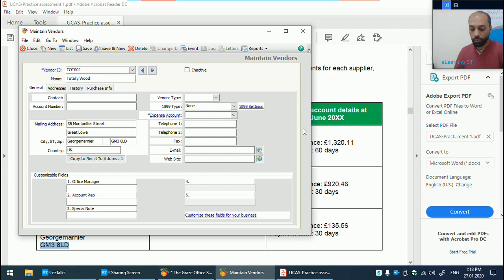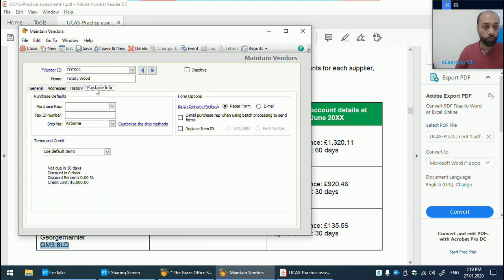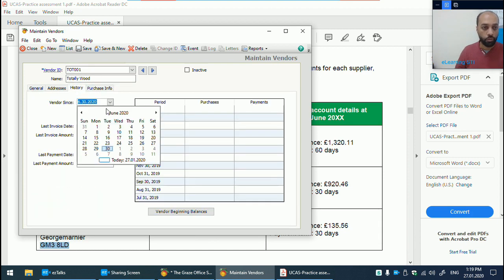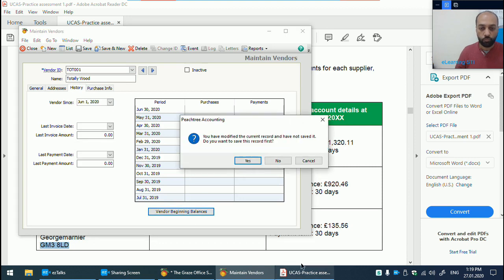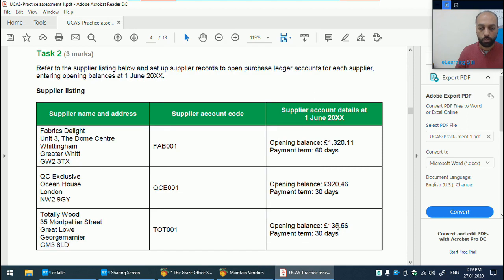And this will be 2000 as it relates to the account payables. We don't need to go for the purchase account because it's default as 30 days. So we need to go only for here to change the opening balance. Yes, how much the opening balance is 135.